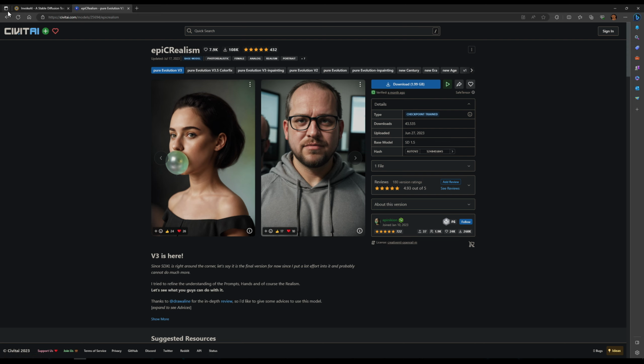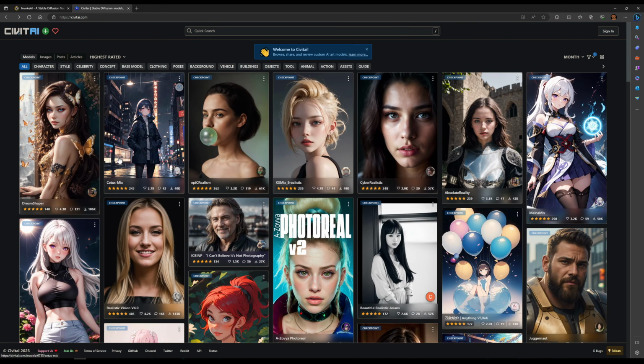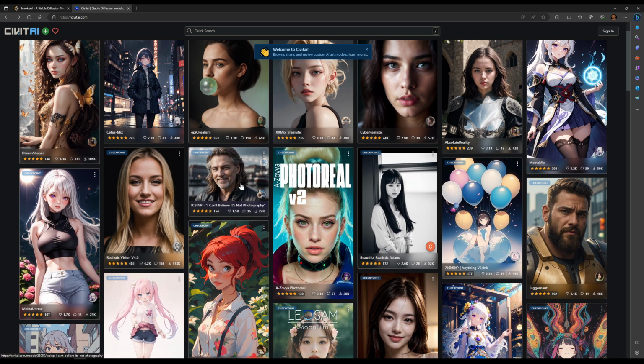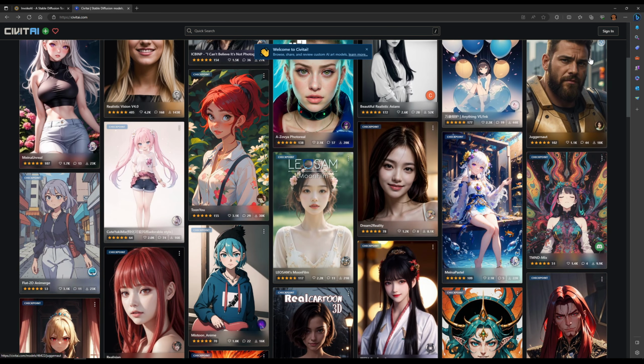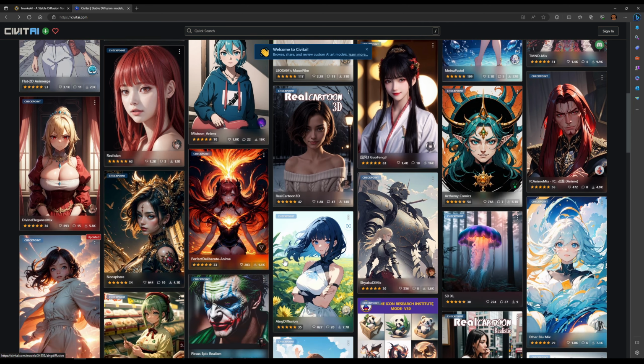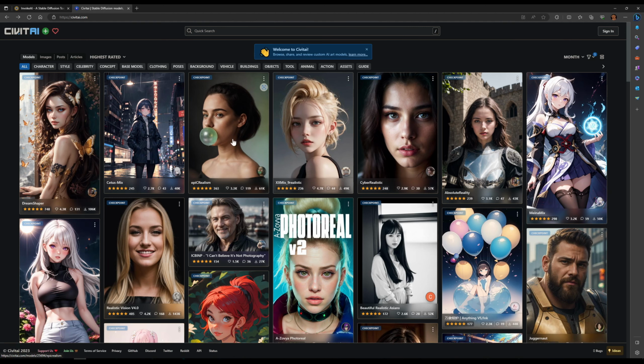Epic Realism I would recommend. Let me see if we can go through some. Dream Shaper, Cyber Realistic is another one. Absolute Reality is a good one. I Can't Believe It's Not Photography. There's one called Photon, if you can find it here. Juggernaut I have, which is here. Just come here and look at checkpoints and pick the ones with the styles you like. Download them all into that folder.